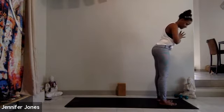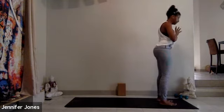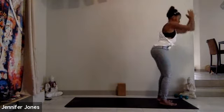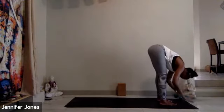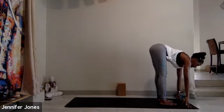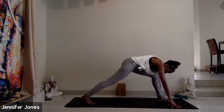All right, so back to Tadasana, feet at hips distance, or a smidge wider. Take an inhale, circle your arms around and up. And then exhale, hinge out your hips into your forward fold. Inhale, halfway lift. Exhale, fold. Step your right foot to the back of the mat.